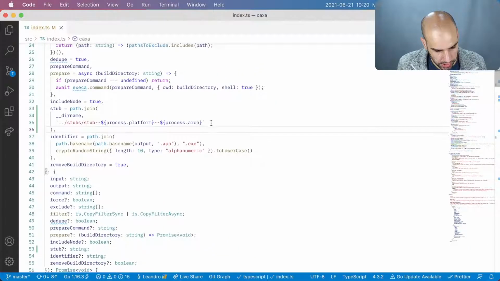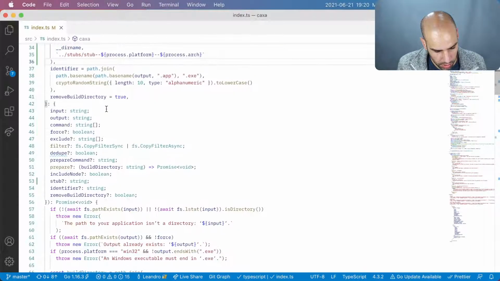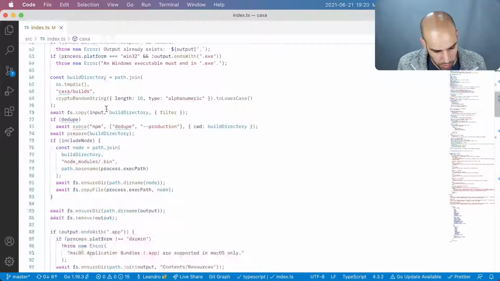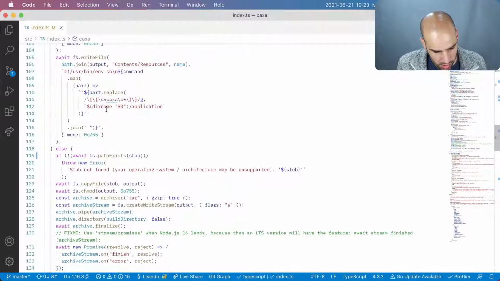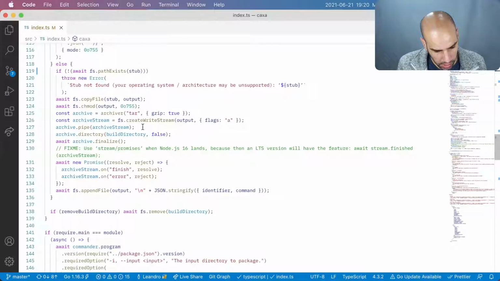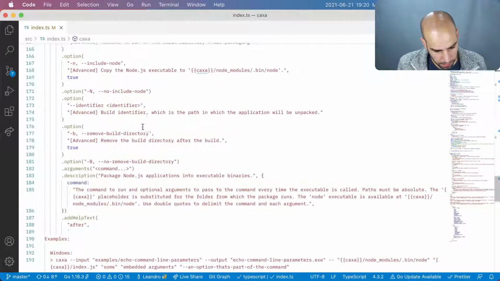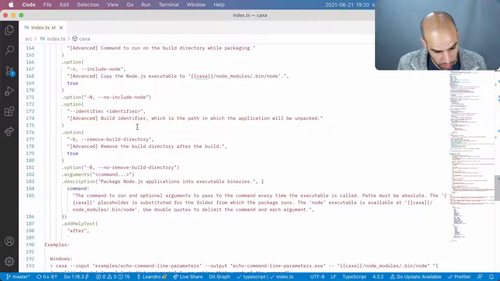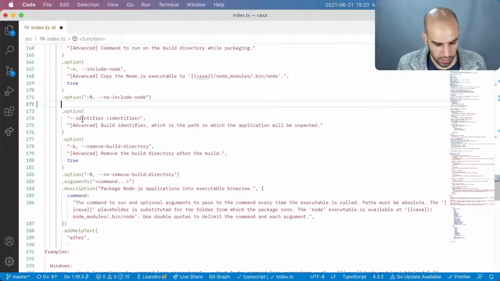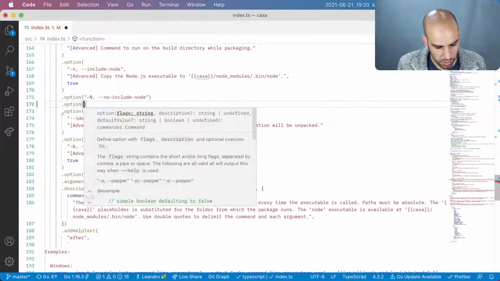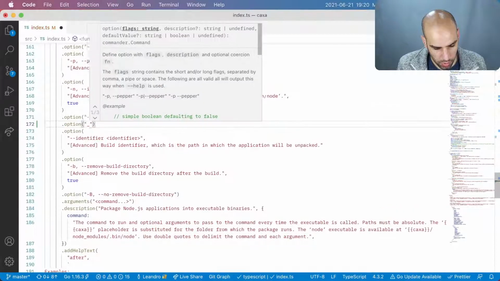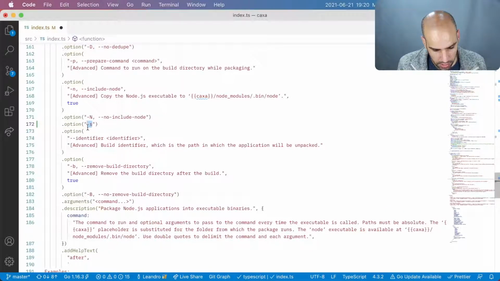So we added the stub argument to here and to the type, and we are using it over here, and right after no include node and right before identifier, right here, we'll say option, and then this option will be -s, maybe? Is that available?